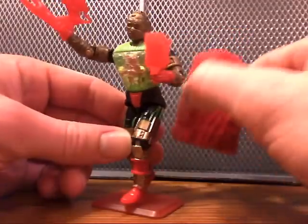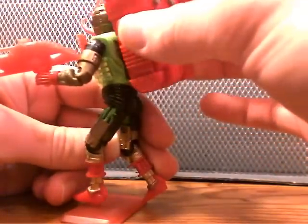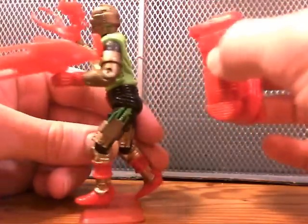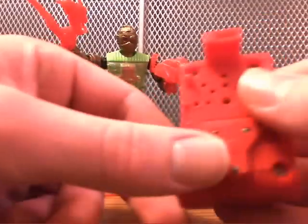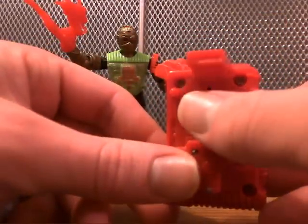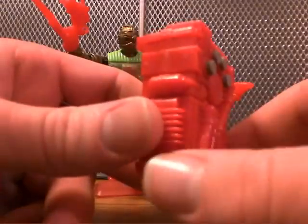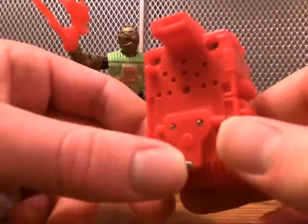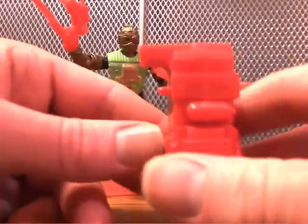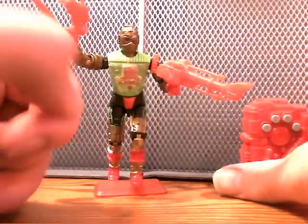Before we get into the figure itself, just a quick note. The backpack that he came with was actually attached to the figure, but with each figure I got from this line, I would always unscrew the backpack, which is very easy to do. You just take a small screwdriver, undo these, and down here is a battery housing unit. With the screws, you just take it out. There you go, you're done. We'll get to this in a little bit. Set it aside for now.